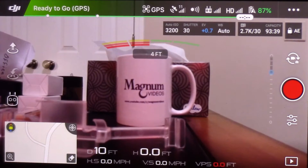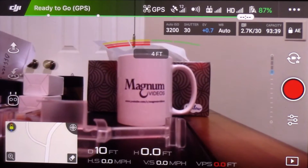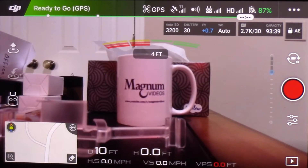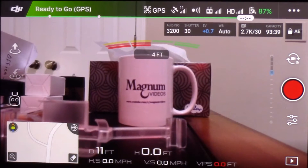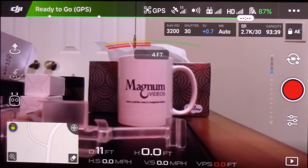So instead, what we're going to do is talk about the gimbal tilt adjustment. The other day when I was flying for the second time, I noticed that when I tilted the gimbal up or down it seemed like it was way too responsive — it took off way too fast and didn't give me a smooth transition. So I wanted to adjust that and show you guys how to do it.